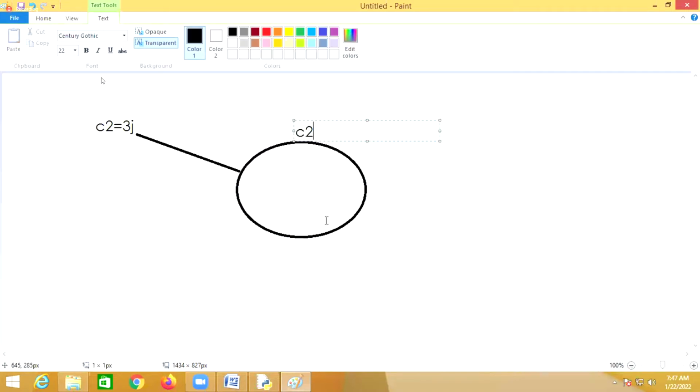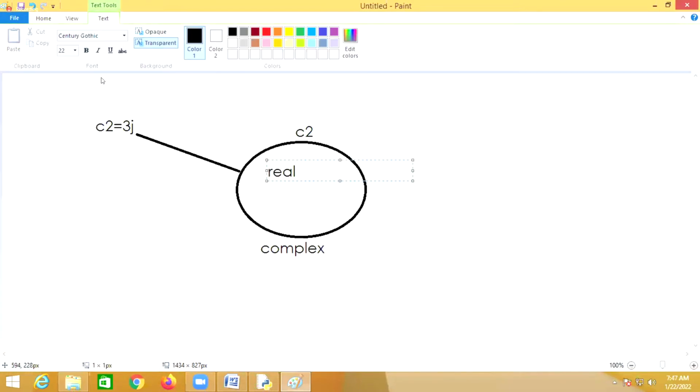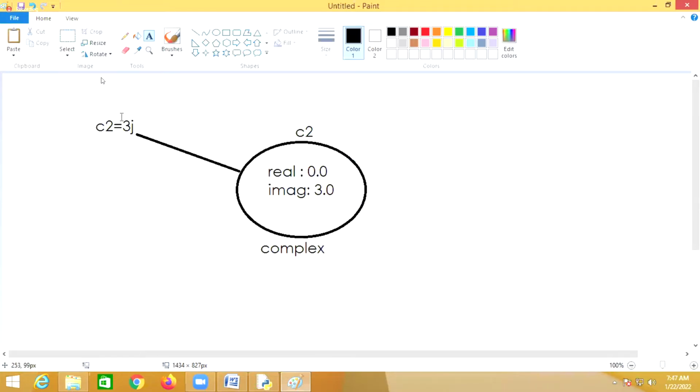Now which object is this? C2 object. This is a complex number created with how many attributes? Two attributes. One is real, and the value of real is 0.0. The value of imaginary is 3.0, because here 3J represents the imaginary value. Have I given the value of real?